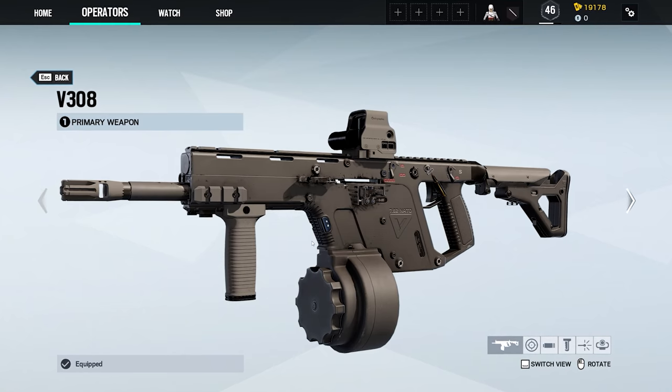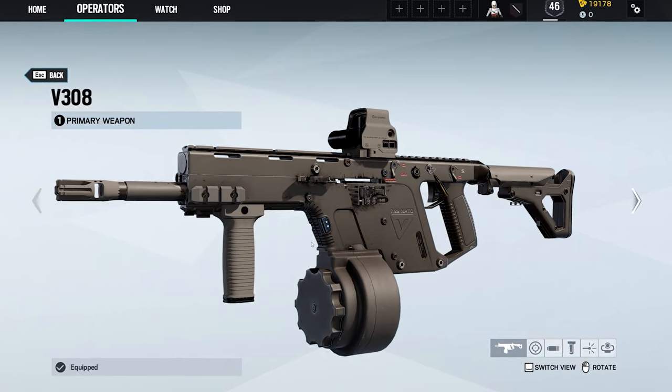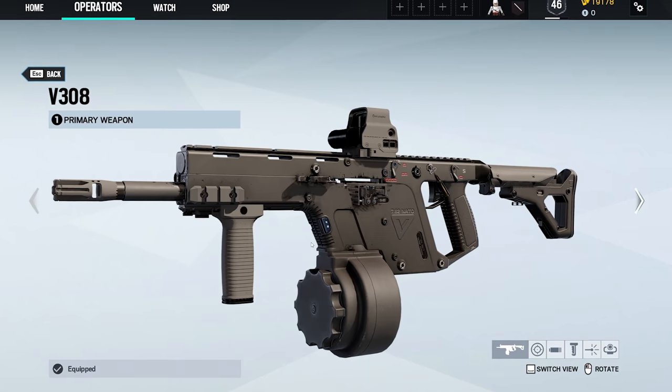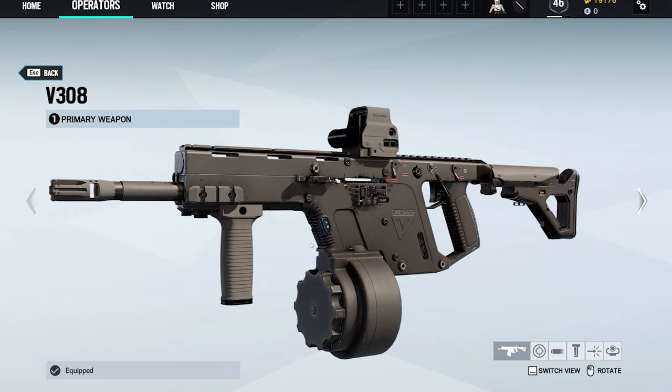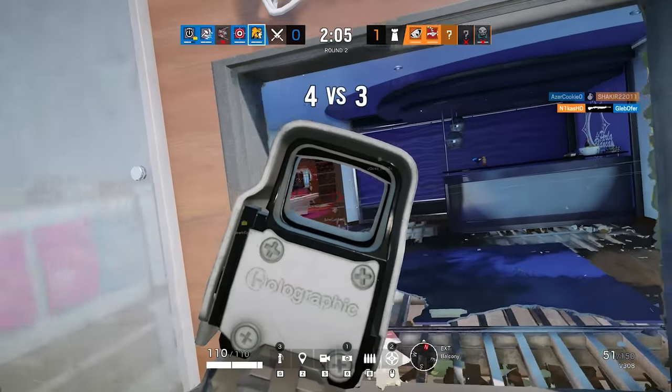The other aspect, which is a bit of a rabbit hole, is whether you could even build a 7.62 version of this design. The way the V-shaped bolt is designed, I don't think there'd be room even in this stretched version for it to actually function correctly. I'll give them some credit for the way it's depicted in use because it does kind of look like the player is hanging on for dear life when this thing shoots.